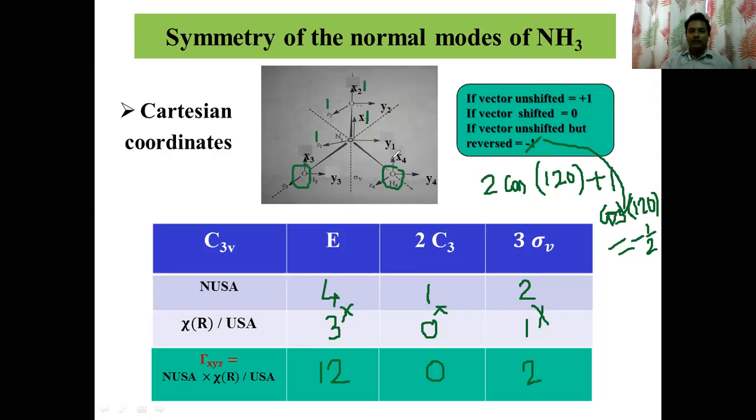Now what about Y1? Y1 is going to go to minus Y1. So the contribution for this is going to be minus 1, and Y2 also exactly the same way, this is minus 1. So what is the total number then I get? This is going to get cancelled. This is going to get cancelled, right? So then I'm going to have only 2, right? So therefore that's what you are going to get, this number 2, right?